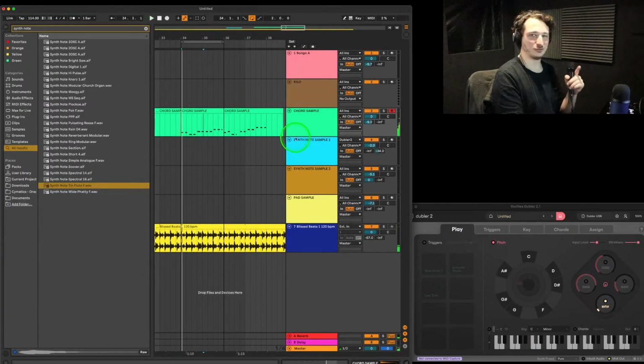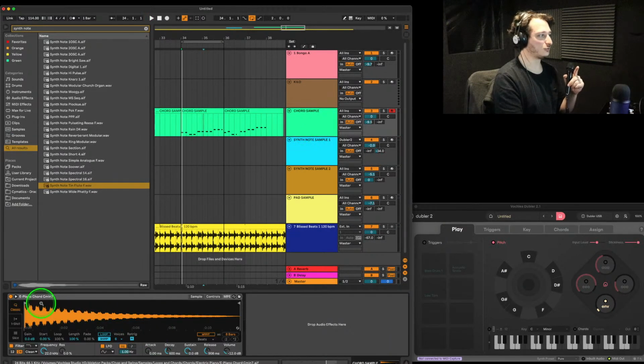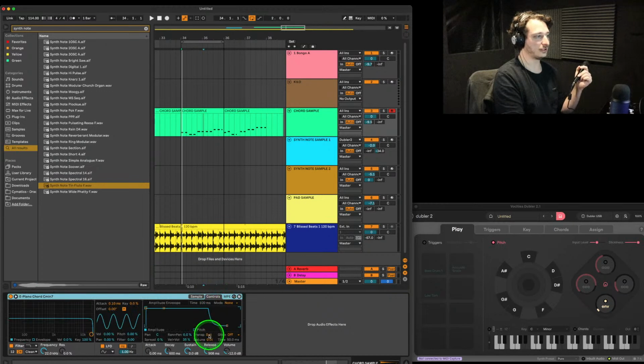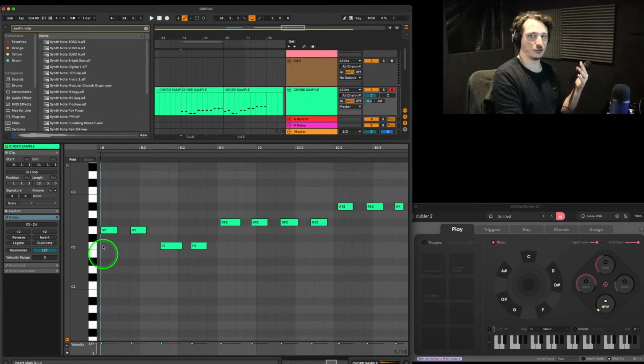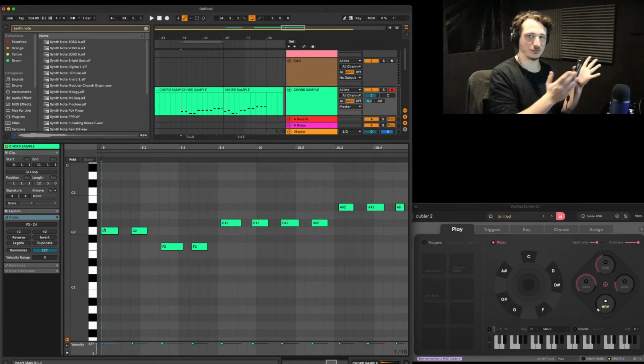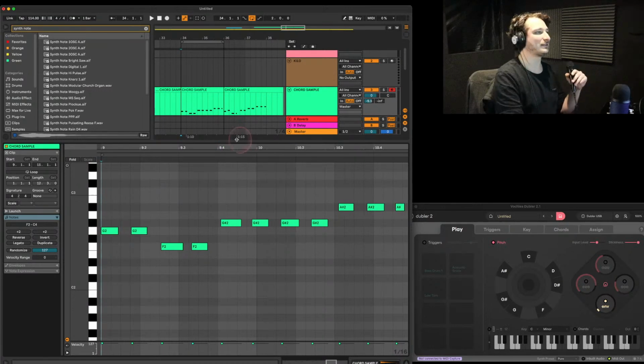I forgot to do one important thing. I forgot to check if we're actually in tune, and we should be, because remember, like I said, when you drag a sample into Ableton Simpler, it maps the root of the sample, so the original sound, to the C note. So if your sample isn't a C note, you're going to have to go to Controls and transpose that so the notes that you play in are correct. Because I know that this is a C minor 7 sample, when I'm playing a C here, it's going to be the root note, or when it's playing a G, it's going to be a G, and it's going to transpose everything correctly. So when I add other elements, I'm not finding myself in a different key by accident.